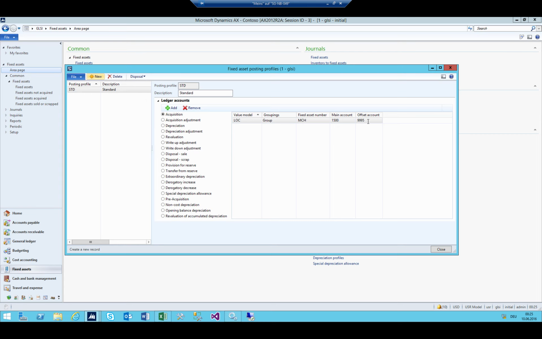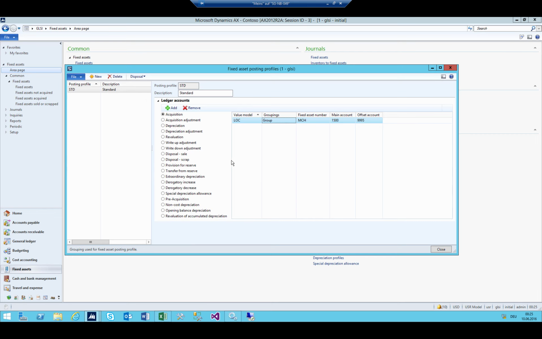Of course, if you're going over a bridging account, a current investment project account, and you're doing the acquisition over a fixed asset journal, then you just need to add the correct offset account, which is, for example, the CIP account or whatever.